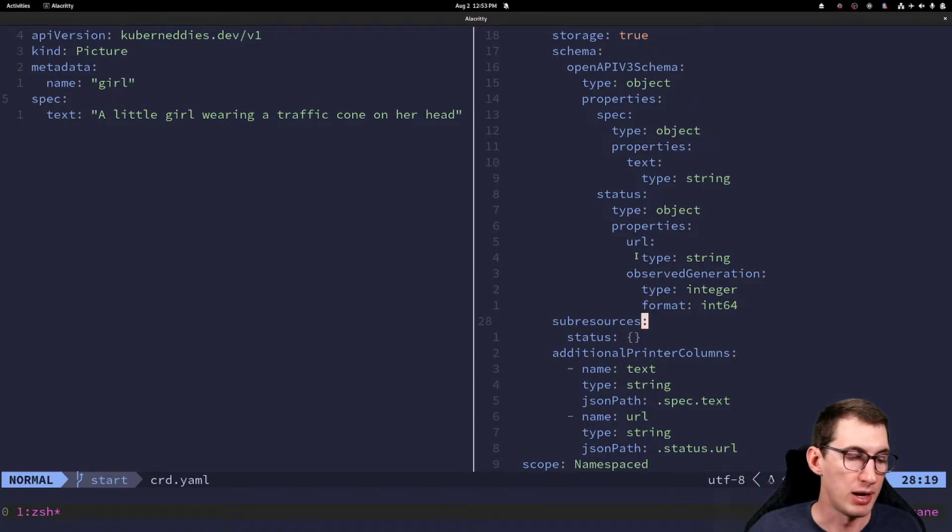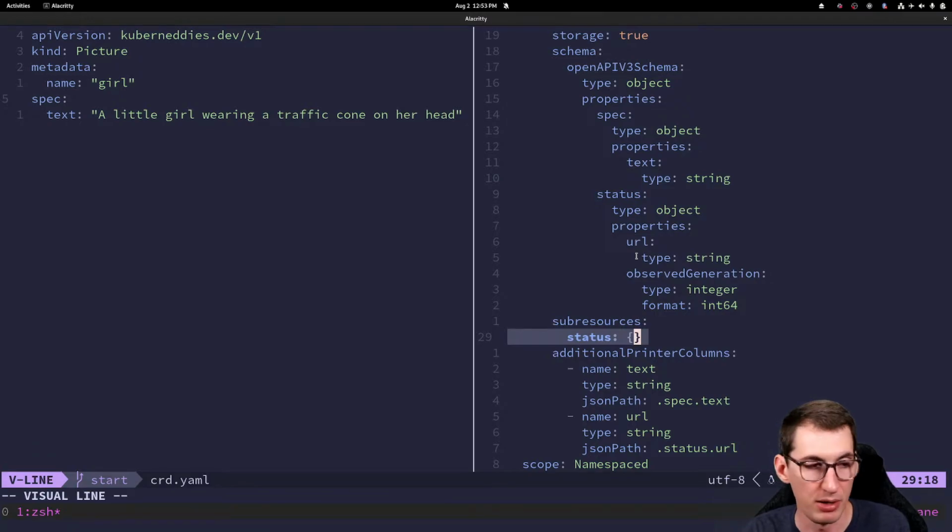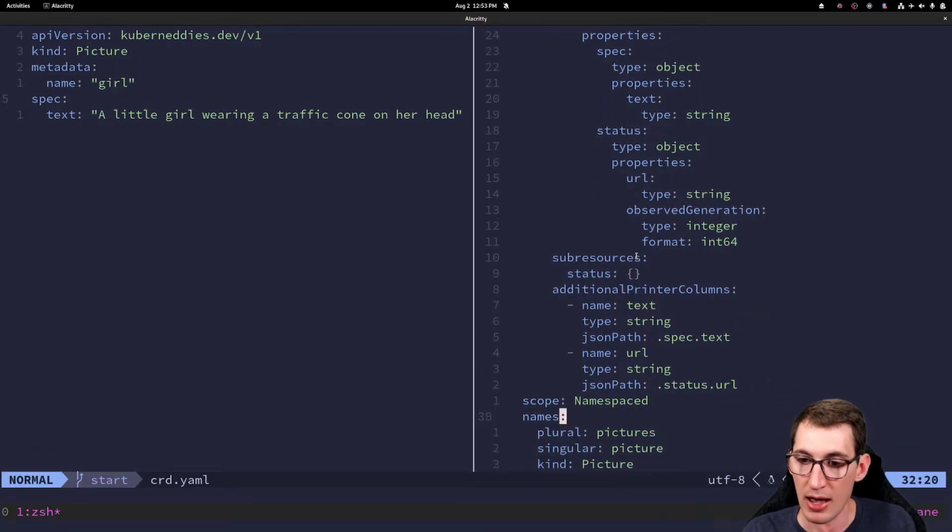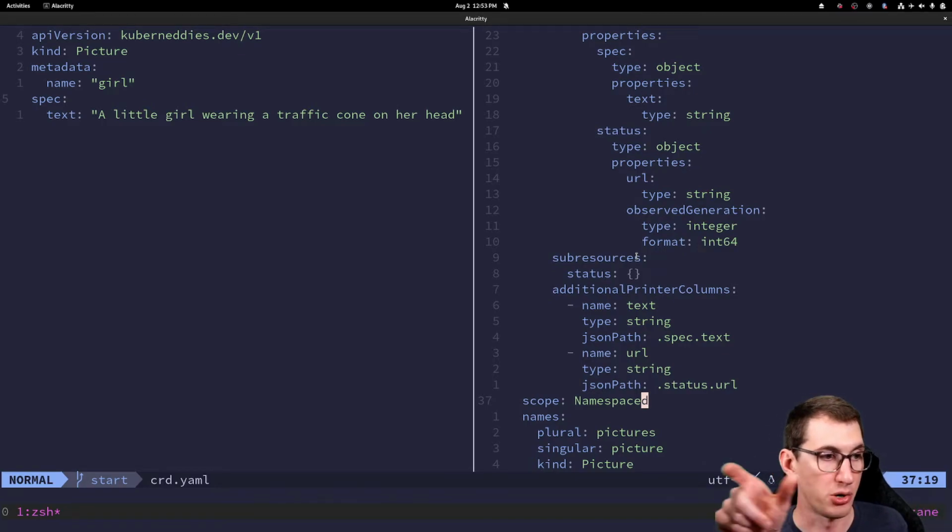And then the other bits in here, so sub-resources, right? So I showed you how we can have resources inside the URL. Sub-resources are that after that /deployment /nginx, we can have a status field. And this kind of just turns on the status field for the API inside the controller. And then we have these additional printer columns. These are when you do kubectl get resource, it knows what to show you in those fields.